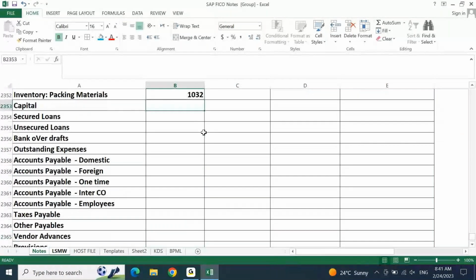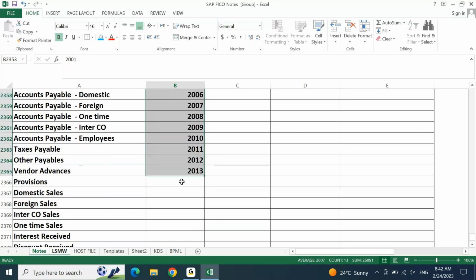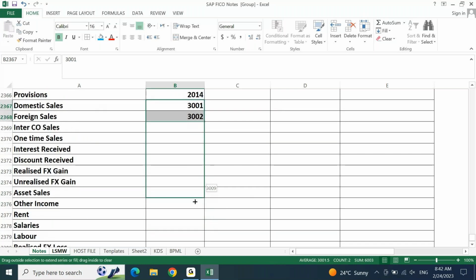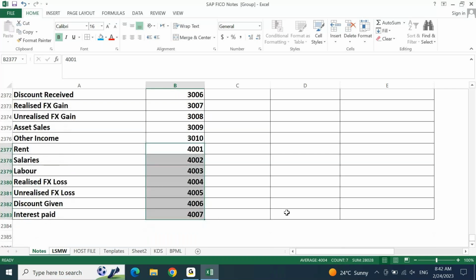Similarly, for this 2001, 2002, 3001, this is also 2014, sorry, 3002, and then 4001. Let's say these are their legacy account numbers. Clear?